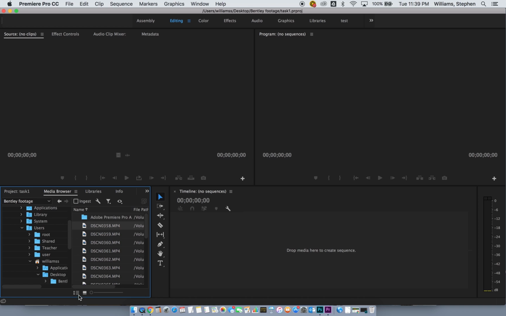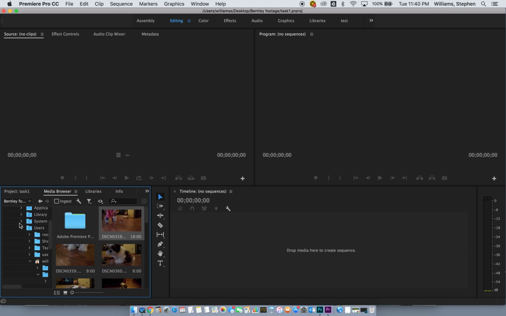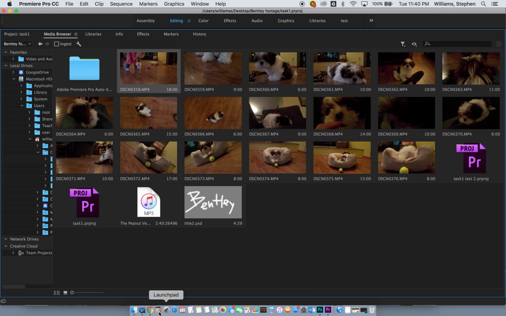You can preview this. If you click with the thumbnail view, you can take a look and see what these items look like. And a really cool feature of Adobe Premiere is if you hit the tilde or grave key, which is next to your 1 key in the upper left-hand corner of your keyboard, it explodes that up real big so you can see what's going on.